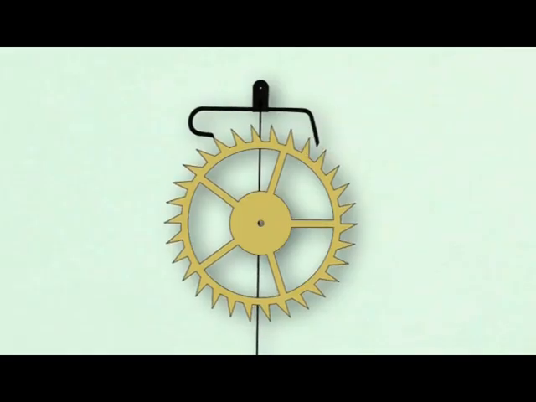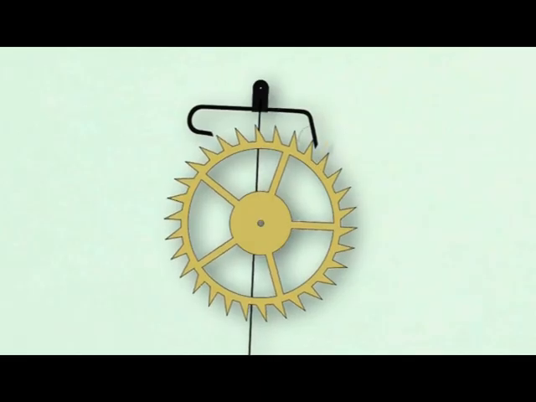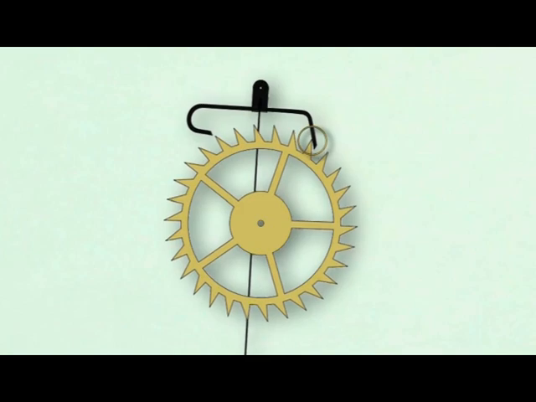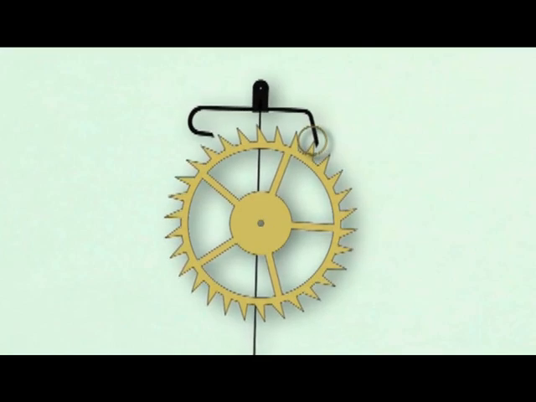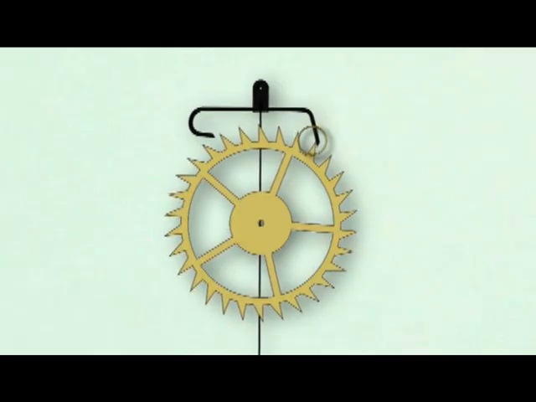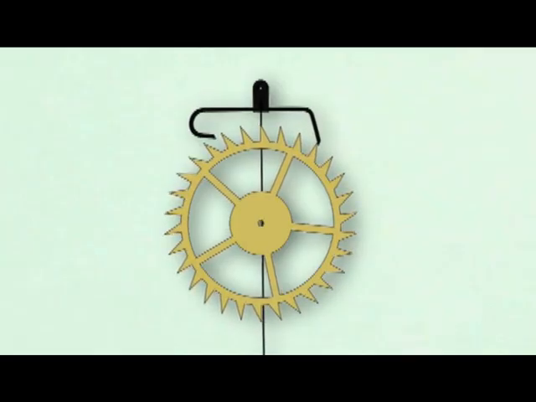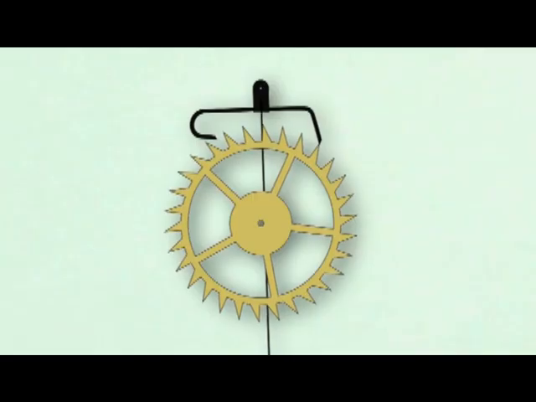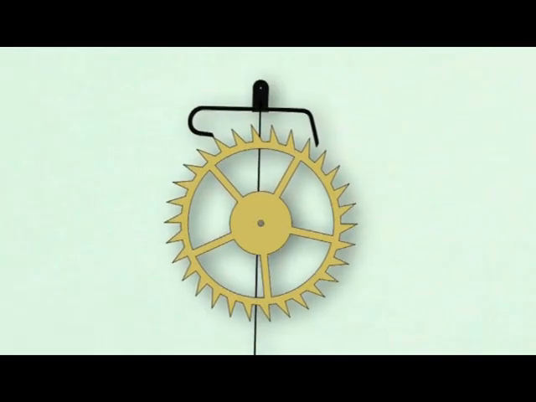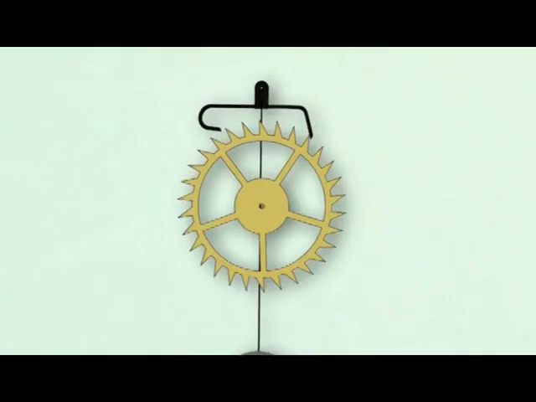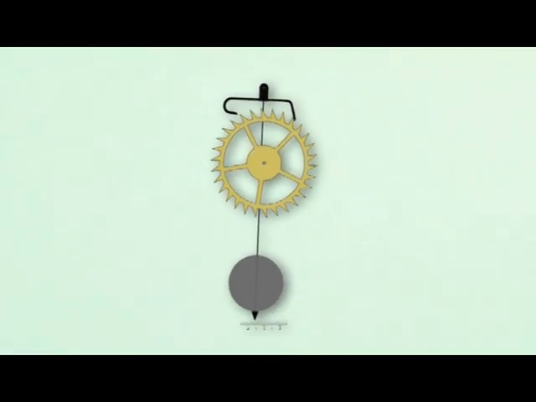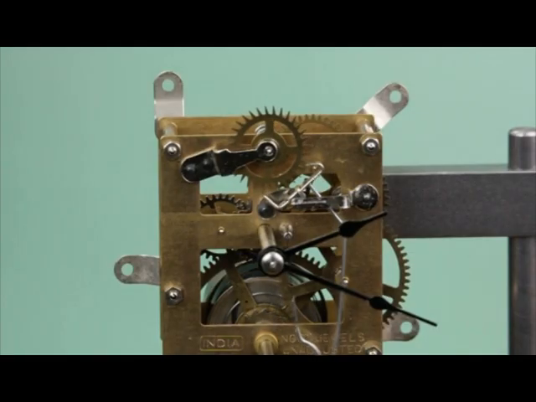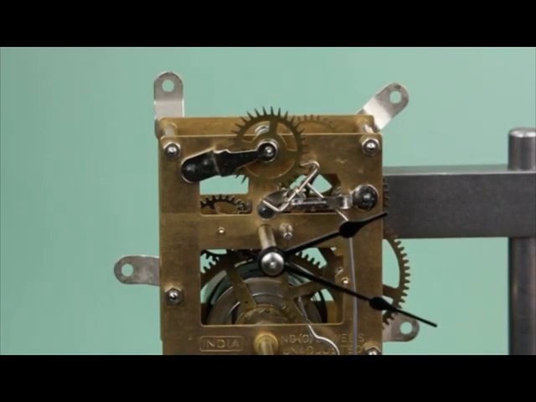The tooth giving impulse slides off its pallet and the escape wheel moves rapidly to jump the gap and the new tooth drops onto the opposite pallet. The overswing of the pendulum momentarily pushes the escape wheel tooth that just landed on the pallet in the reverse direction, creating the recoil and the cycle starts over again. Drop, recoil, impulse. Drop, recoil, impulse. Drop, recoil, impulse. Now back to normal speed.